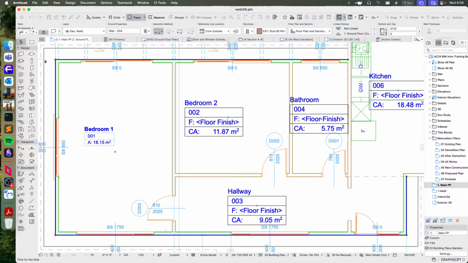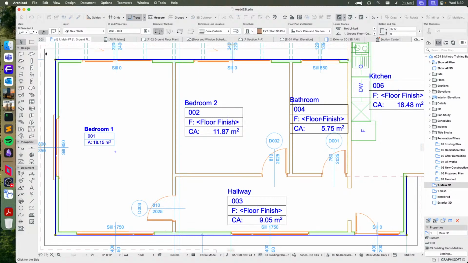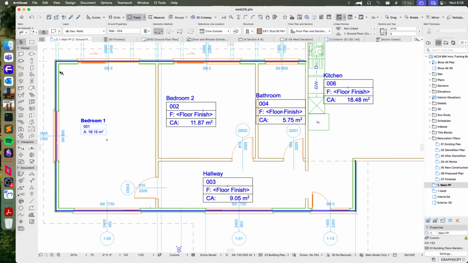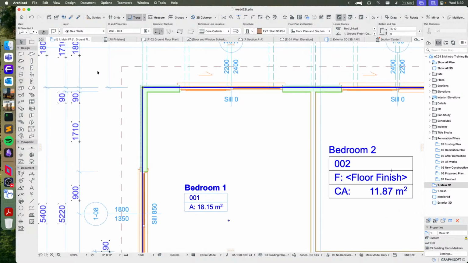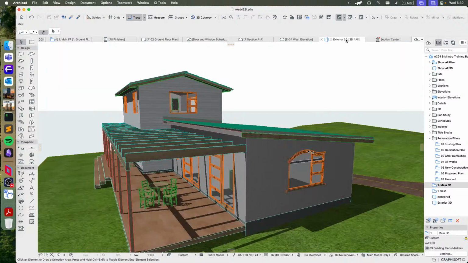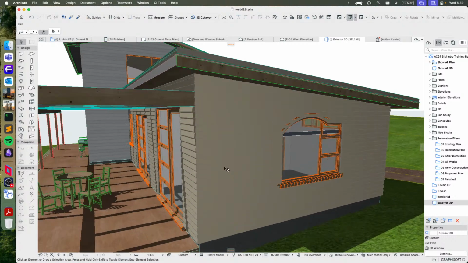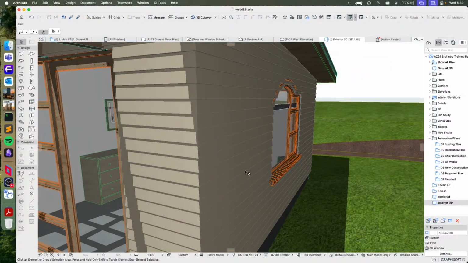Maybe you want to tile a bathroom or something. So it gives you the option to choose what side to put them on. I'm going to go with the outside for these ones. And you'll see in my floor plan view that I now have these coverings showing all the way around the building on my walls. And if I go back to 3D, we'll see those now as well. So we now have 3D weatherboards on all of the walls.